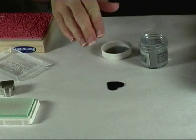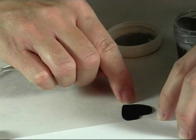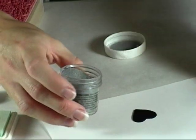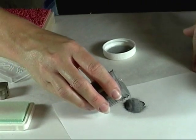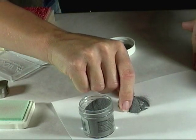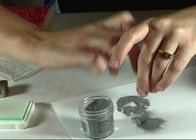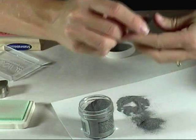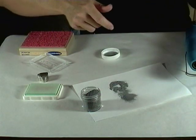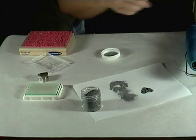You kind of want to work quickly once you've stamped that, so that the ink is still nice and wet. I'm putting it on a scrap piece of paper so that I can pour my embossing powder. You want to pour it pretty liberally. Since you're using a scrap piece of paper, you're not going to waste any — you can just pour it back into the bottle. Once it's good and covered, you can start removing the excess. You can tap it off, sometimes blow on it, or use a small paint brush to wipe off any extra around the edges.